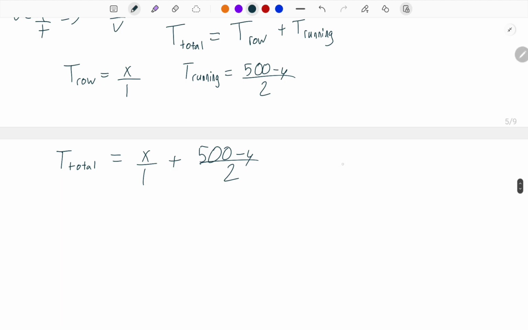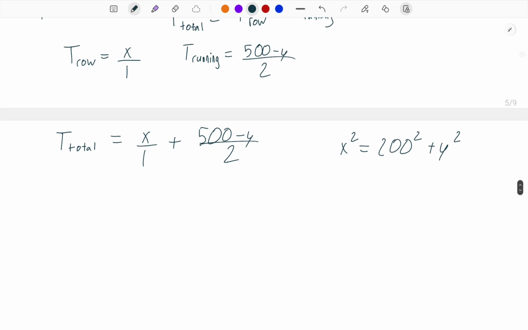So from the right angle triangle, the hypotenuse is x squared. And, not 500, the one side is 200. The other side is y squared. So that's why it was nice to intentionally set it up this way. Sure, it made 500 minus y feel a little odd, but this helps. So now I can just say x is equal to the square root of 200 squared, which is just going to be 40,000. Let's just get an actual number there, plus y squared.